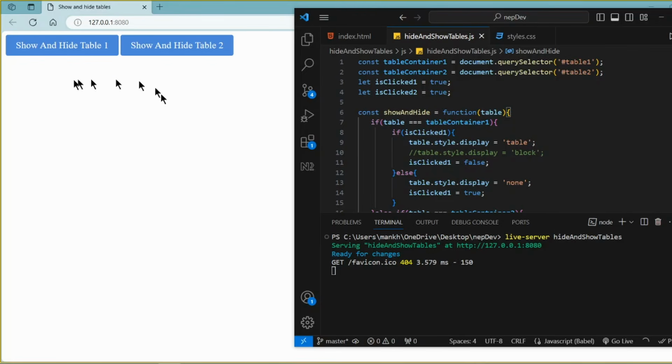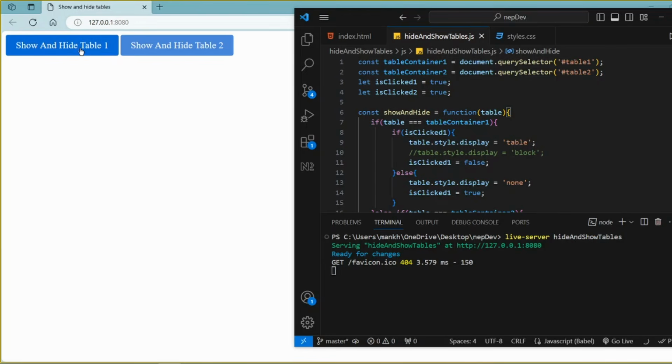Since the table is hidden, it is still true, which means it is not visible. Then we are going to display the table. So when the table is not visible, this if statement will run. And when the table is visible and I click this button, this else statement will run and hide the table.